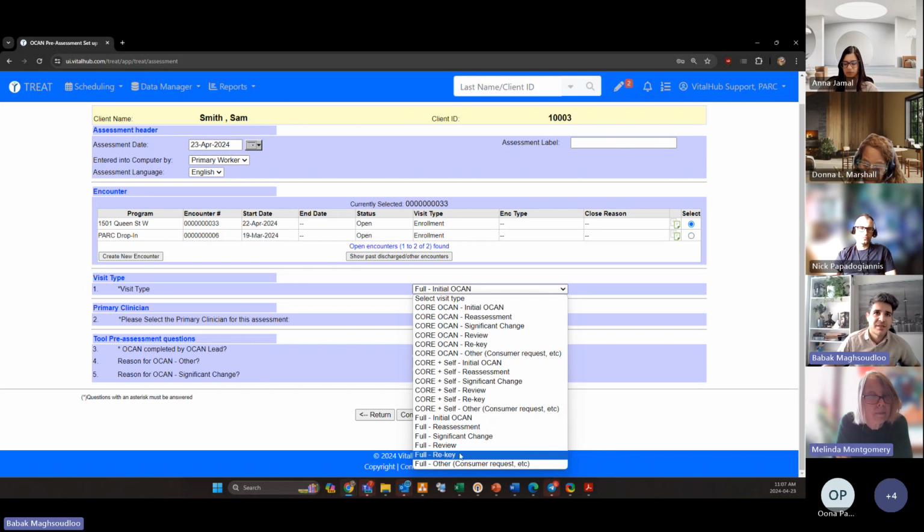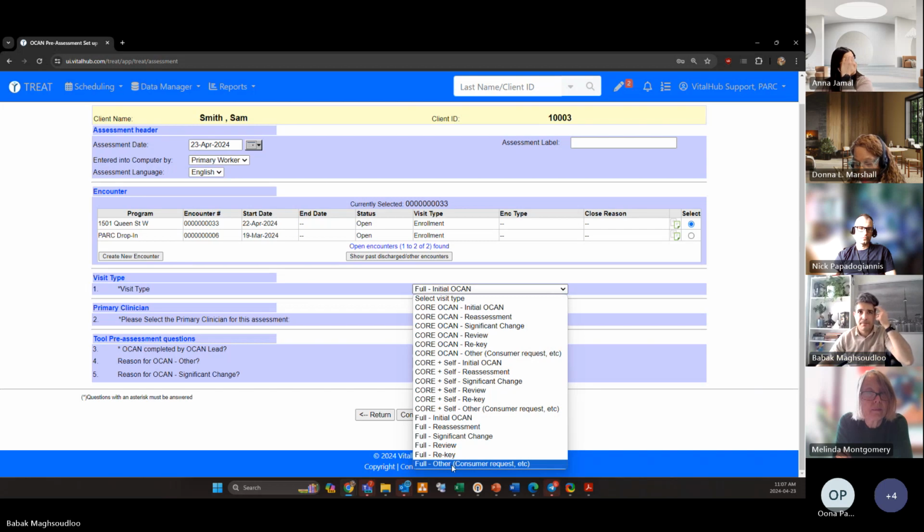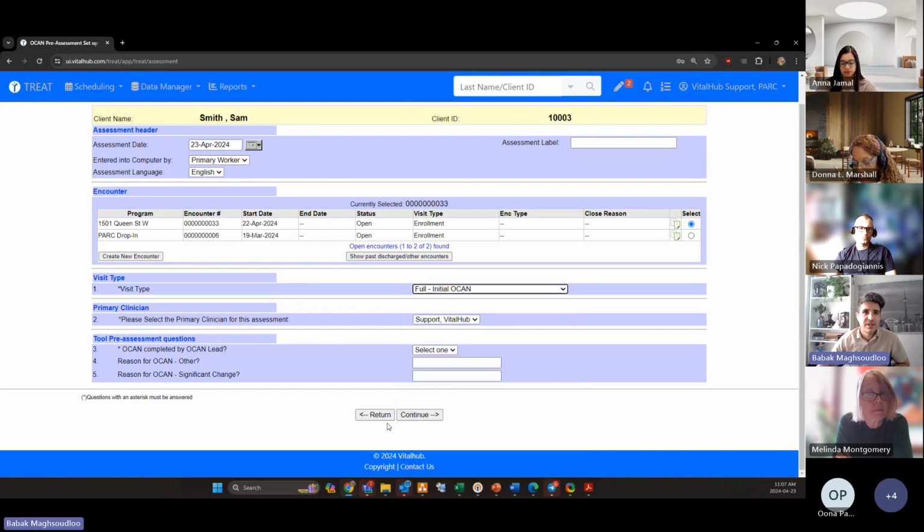We'll talk a little bit about the submission, and then other consumer requests, etc. Just again, another ad hoc one that you can do at any time. So we're going to look at the full initial. Another unique question pertaining to the OCAN is whether the form is being done by the OCAN lead. Now, this is a specific OCAN thing.